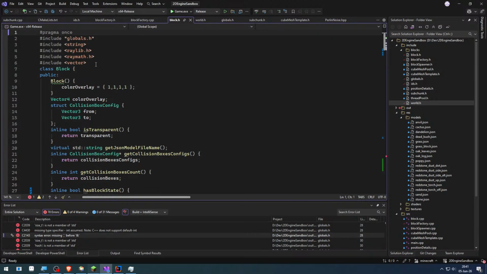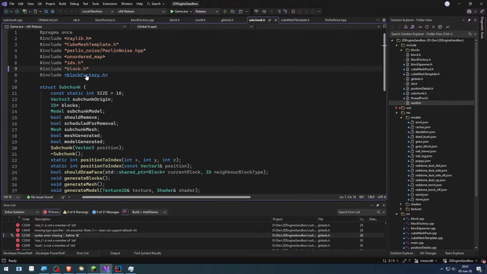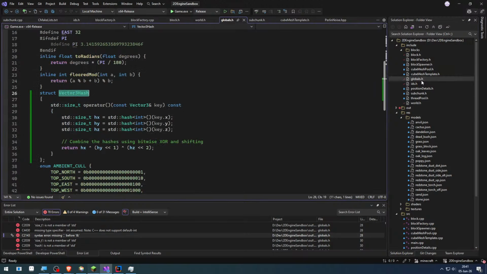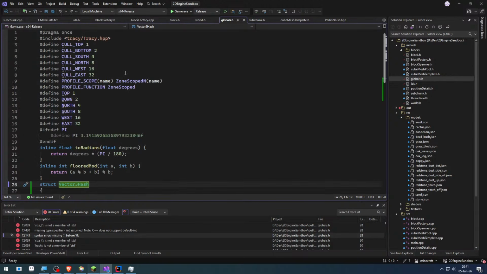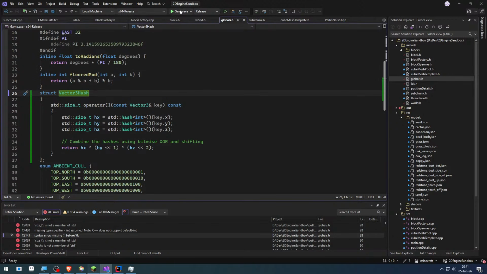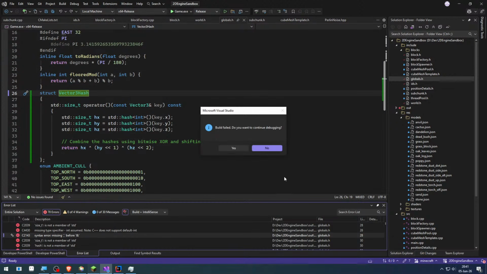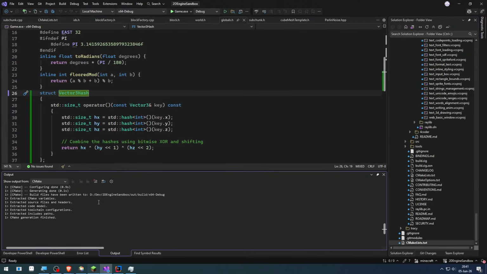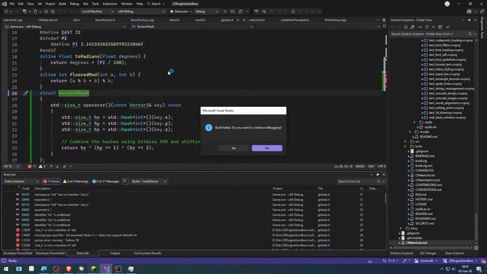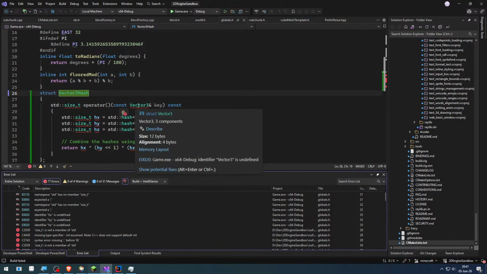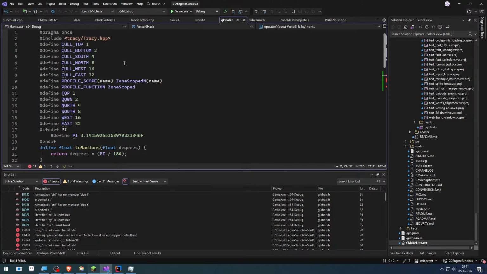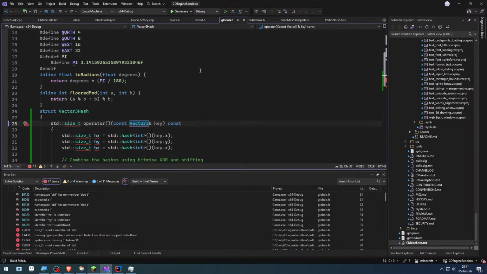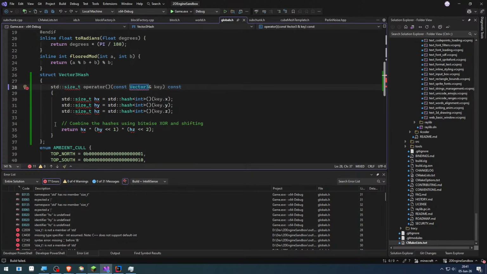IDs, block factory. Am I doing like circular header files? No. It shouldn't be the case. So why is it complaining? Let's go inside of debug mode. Okay, this will give me proper errors. Oh, vector 3 doesn't know about vector 3. Also, I need to include Raylib. Oh no, I cannot put it here.